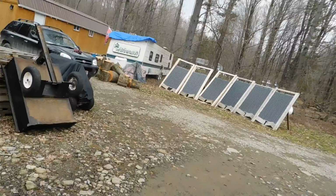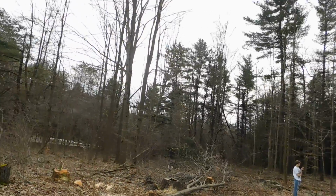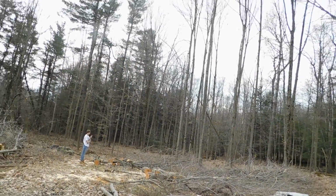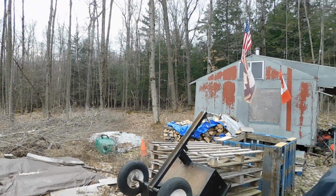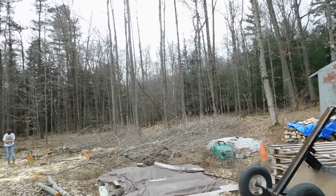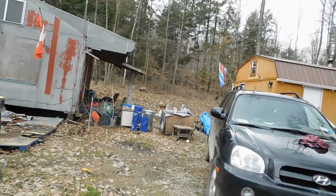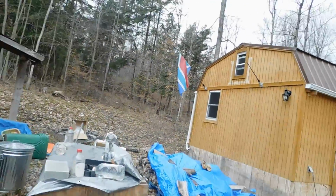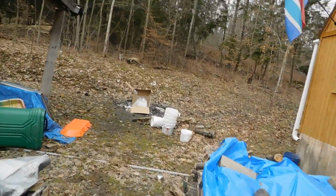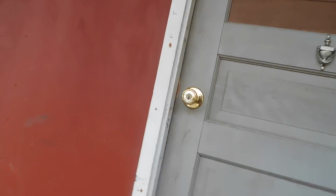Panels have been doing really, really well. I think with opening this up more, it's really helped with the solar production. So I'm going to go in and see where we're at. The best day that we had so far this year was 1.9. And with the days getting longer, it really is helping up our production, obviously. And I know I keep saying it, but I'm going to be getting more panels very soon.